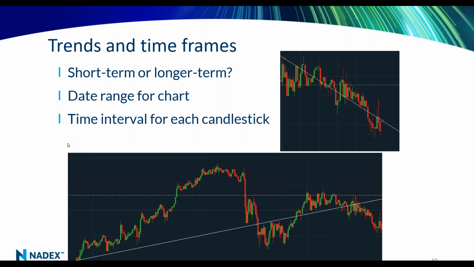If you're looking to identify a trend, the bottom chart is the short-term versus long-term point. If you look at the chart from the bottom, you can see that this has been in an uptrend. The first half of the chart was actually a very steep uptrend. But even though there was a sell-off in here a little bit, it still is an uptrend. If I look from the left to the right, the price has steadily been going up. So my question is, is this a buying opportunity or a selling opportunity? Well, if you look at a long-term time frame, it's still in an uptrend, even though it's had some pretty severe sell-offs.